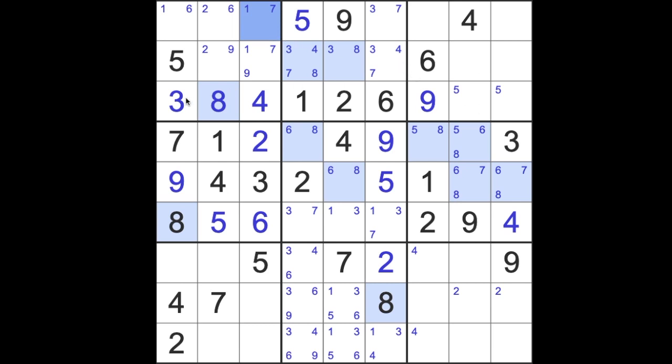We can also place a three now because three blocking across here. Oh no, I told a lie. There's a possible three there. Sorry, I apologize. I was jumping the gun there. I thought I'd seen threes limited to this row, but it wasn't true. I was about to tell you a lie. I didn't quite get there. Okay, so.